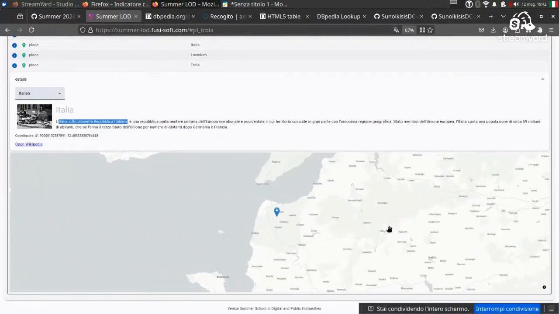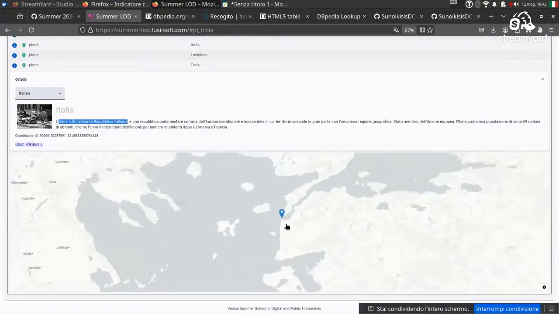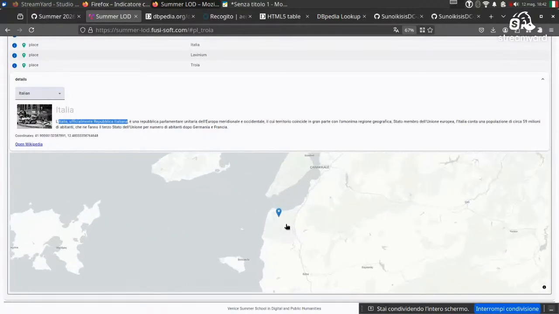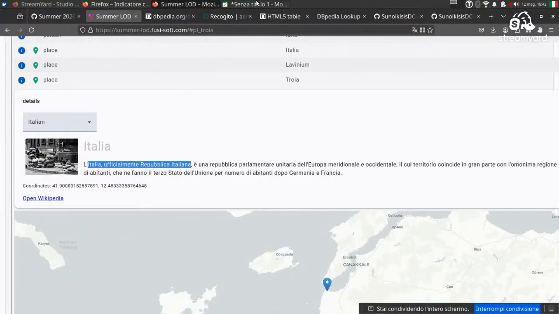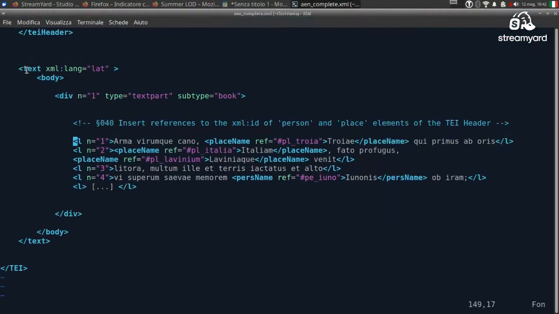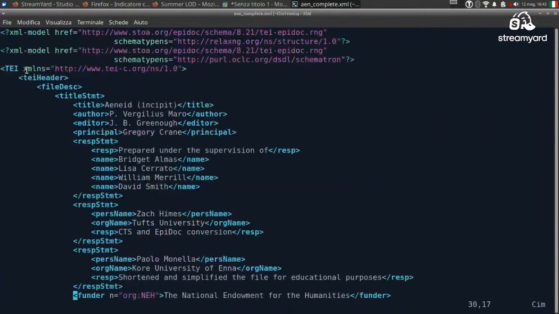But what's behind this is that the map can zoom to the place where Troy is because it has the coordinates, the geographic coordinates. But I did not include those coordinates in my TEI edition here.